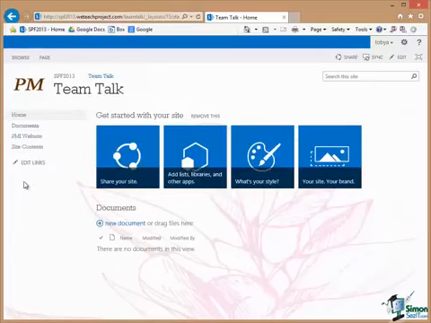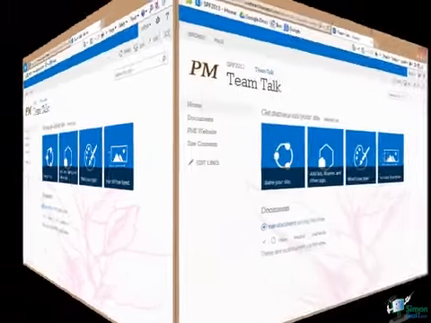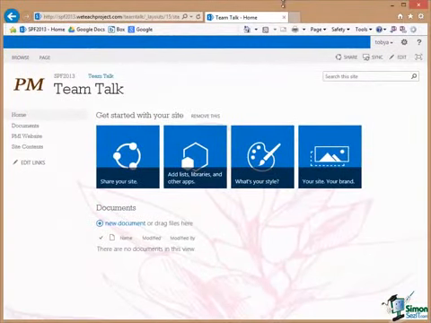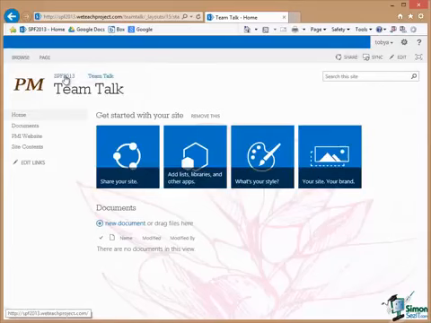Now, as I said, I'm going to leave you to experiment with that. But let's look again now at the top link bar. Now, the current situation with the top link bar is that it is being inherited from the parent site. And if we wanted to edit it, we could either go to the parent site and edit it there, or we can stop that inheritance. For the moment, I'm going to edit it in the parent site. So let's go back up to SPF 2013.